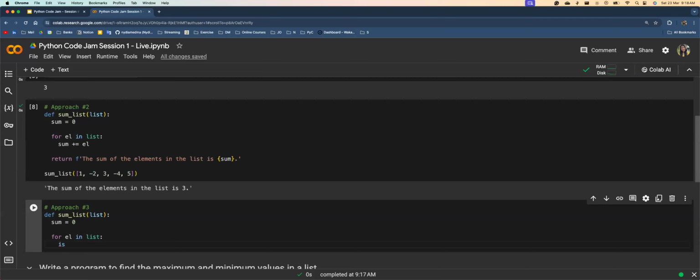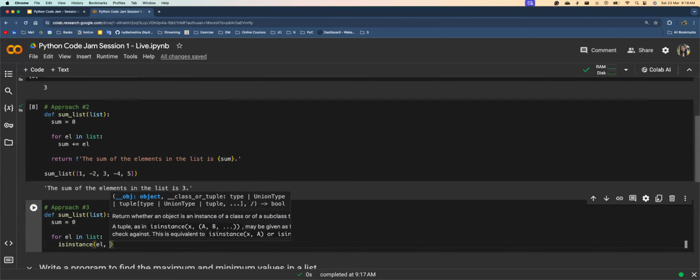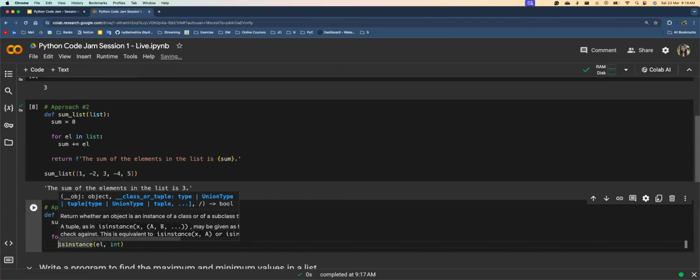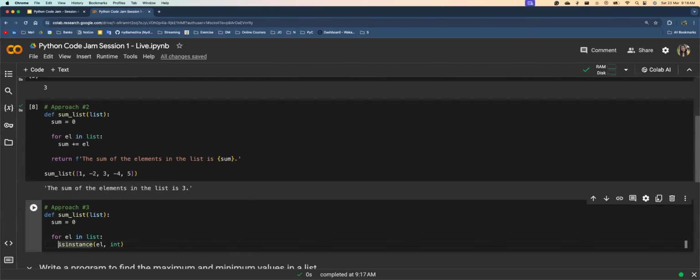So basically, isinstance evaluates the element, whatever you're trying, against a specific type. In this case, we want it to be integer, right? But what we want to handle is to avoid summing the element that is not an integer, right?